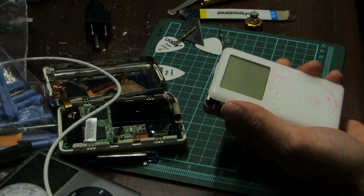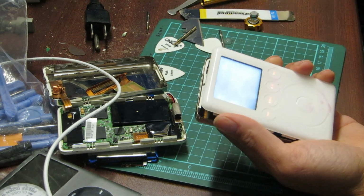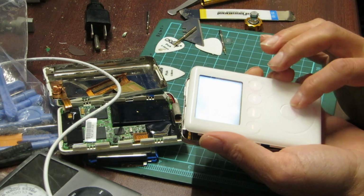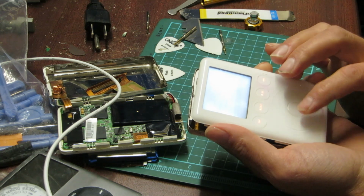Okay. So now we have a working iPod, third gen, with the wrong hard drive, but that is really cool. And the display is pretty funky. It's got all kinds of lighting issues. So over the next while, maybe we will replace that.